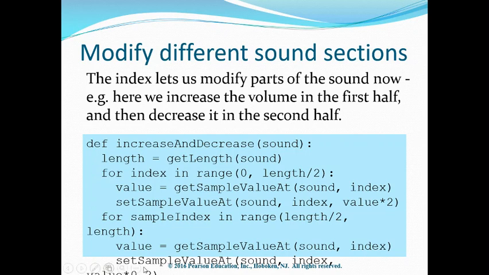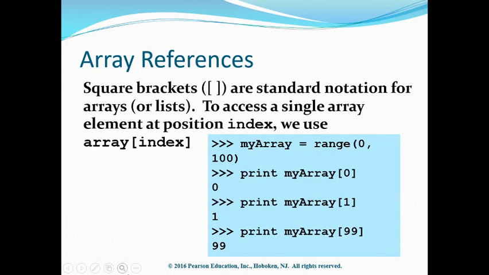And then what it does is it decreases the sound. It's kind of cut off on the bottom, but we can see that it's multiplying by a smaller number, and it's actually decreasing the volume of the sound. So the first half does 0 to the halfway mark, the midpoint, and then the second part does the midpoint through the end of the file itself. Array references.